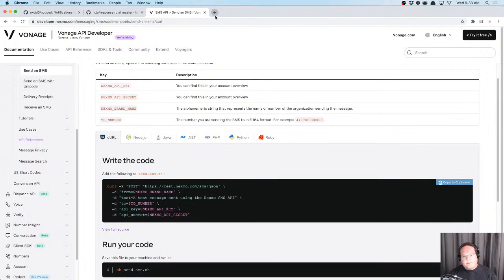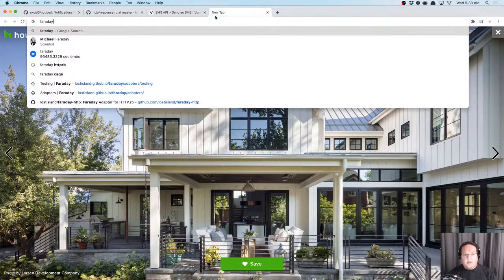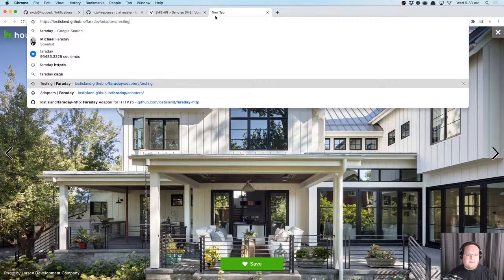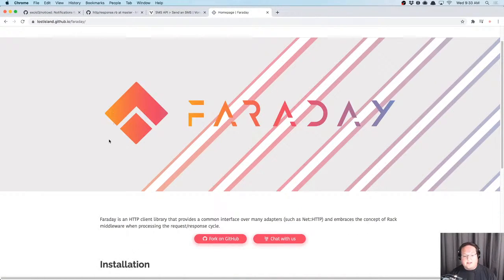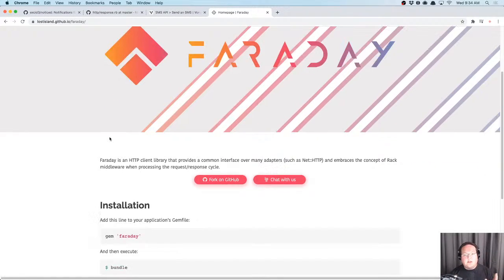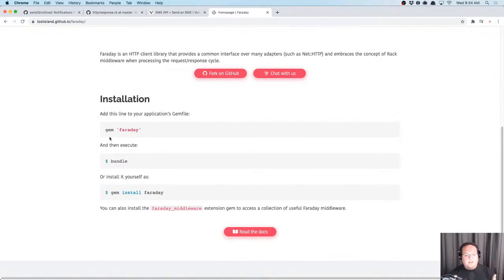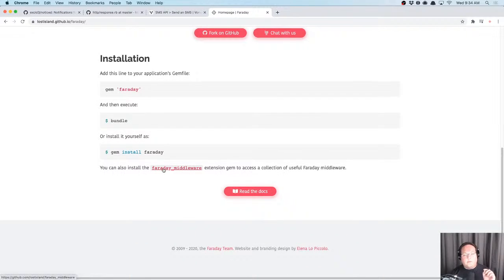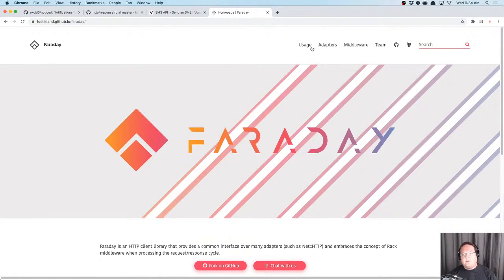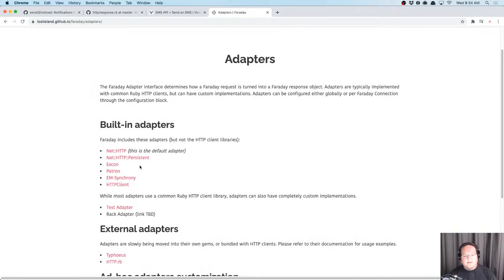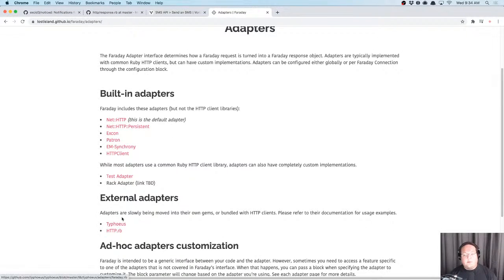The other thing is, like, most gems, ideally, we should all be using Faraday. Faraday is awesome. Basically, it's a wrapper around your HTTP clients, so you can use it to create your HTTP request, and then you can replace the backend. So you can tell it to use libcurl, or one of the other adapters, and that's super interesting.